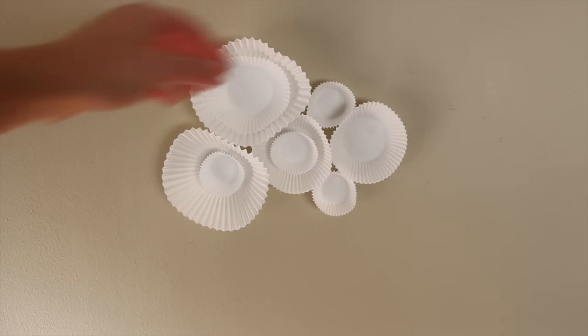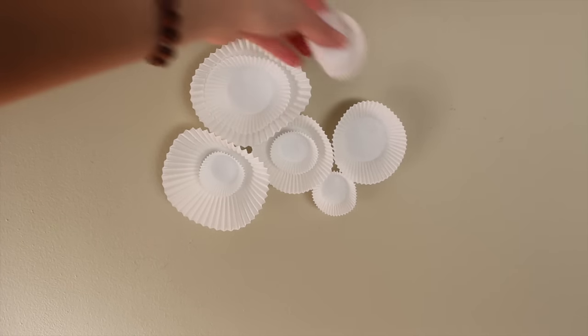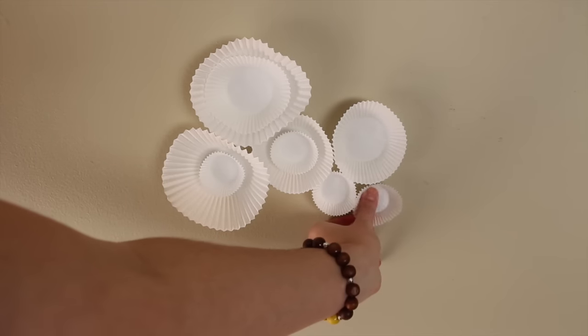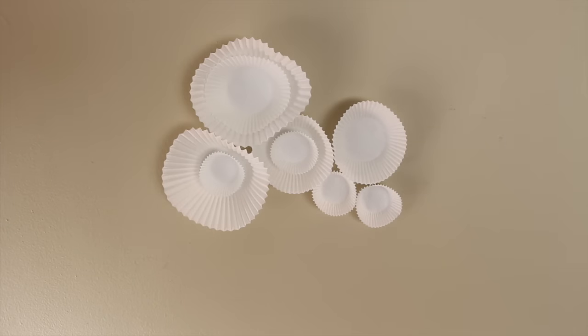And the nice part about this is, if you don't like where you placed one, it can easily come off, and you can stick it somewhere else. With my Scotch tape, it didn't leave anything on the walls, so I didn't have to worry about that. I don't know, with your paint, you might have to. Our paint's flat, so I think if it didn't ruin our paint, it probably won't ruin a lot of other people's paint. If you're worried about it, I guess you could always just use painter's tape. It's really simple, and it's probably the cheapest big art out there.